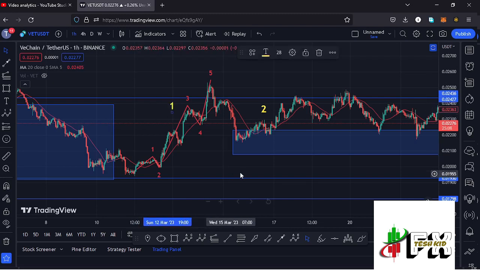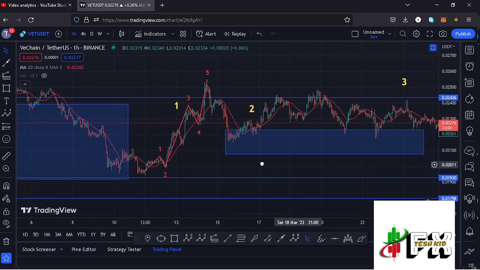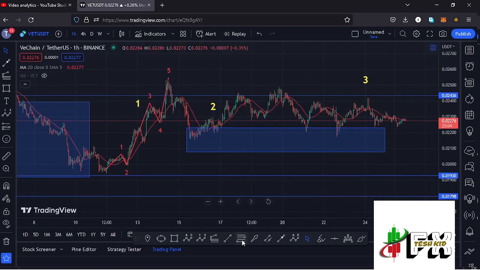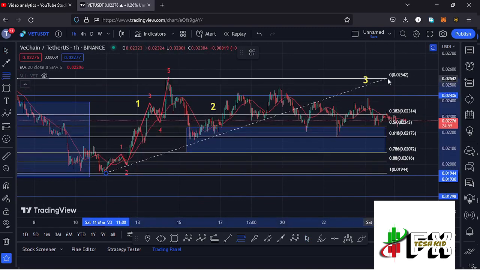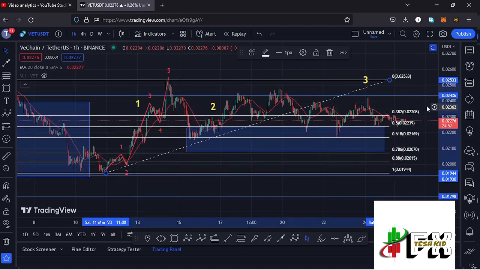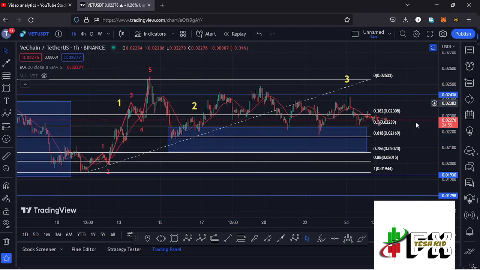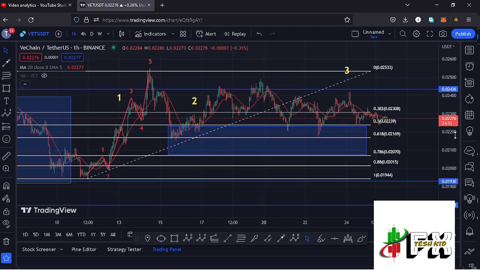And after seeing the high for that first wave, we started a corrective structure in the formation of this wave 2, and using the Fibonacci's connecting them from the low of the first wave to the high of that wave 1, that gave me a minimum retracement area in the formation of that wave 2 between the fib level 0.5 and the fib level 0.78.